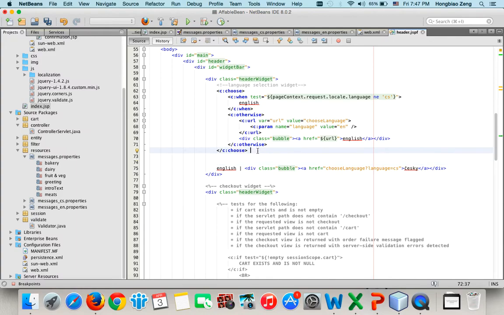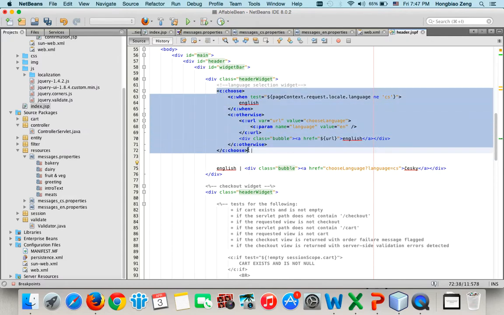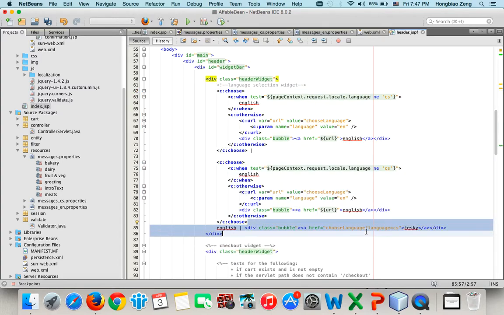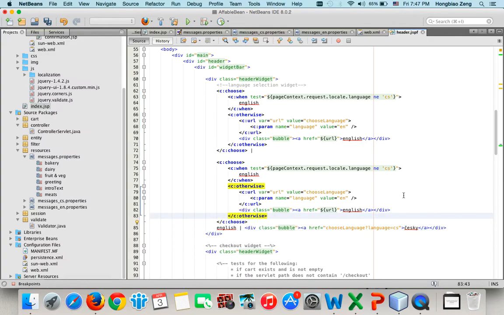The next one for the check will be exactly the same thing. Of course, after you display English, you display this vertical bar. Then the check, you will have the same thing. So I just copy. Since this is my own code, right? I can copy. Okay, and then let me delete this. No, I don't delete this one yet. So this time for the check, if it equals check, then you will just display check. And if it's equal check, so I just display check without a link. Otherwise, you will display check with a link. So now I can delete this part.